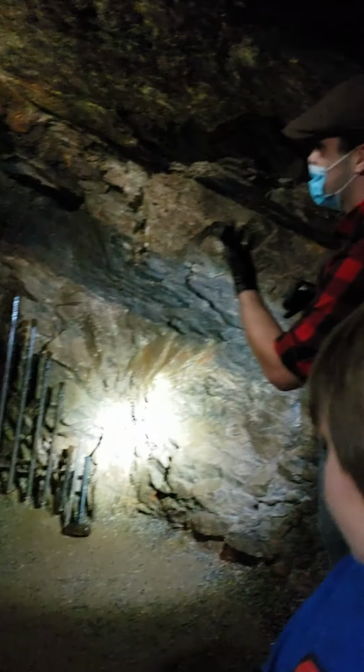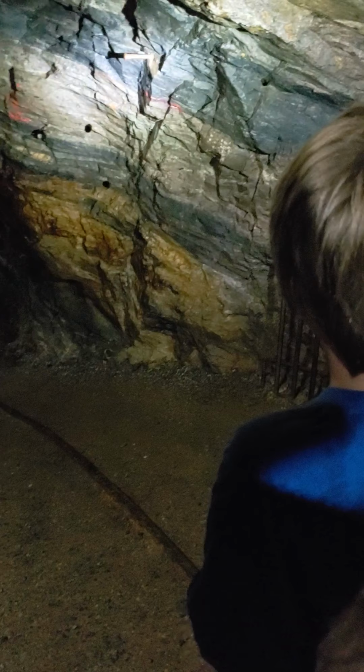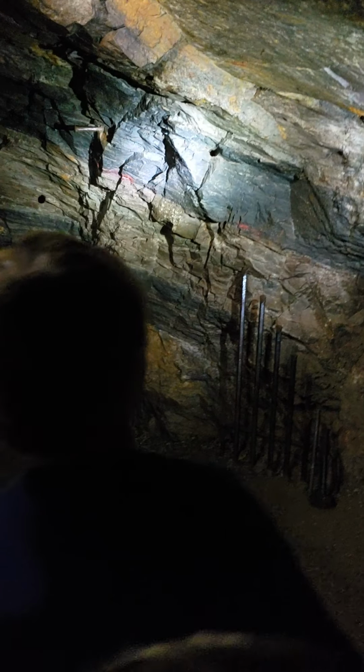Now, the reason that they had to keep that chisel turning is because that metal would actually begin to heat up, and it would get very, very hot. And it would actually begin to bind with the metal or with the minerals inside the rock. And if they did not keep that chisel turning, it would actually concrete itself into the rock like that chisel right there. And if that ever happened, a miner would actually lose his entire day's worth of pay to cover the cost of a brand new chisel down here if that happened to get stuck.